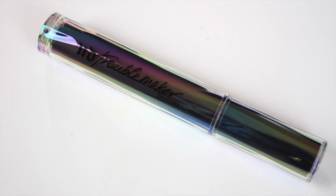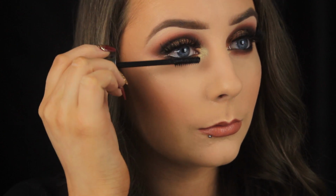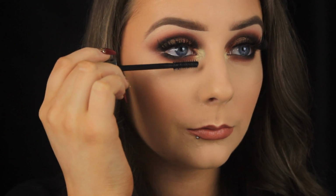To complete the look then, I've taken the So Sue Desire lashes as always, and now I'm using the Troublemaker mascara to blend my own lashes in with the false ones, and then that's it.